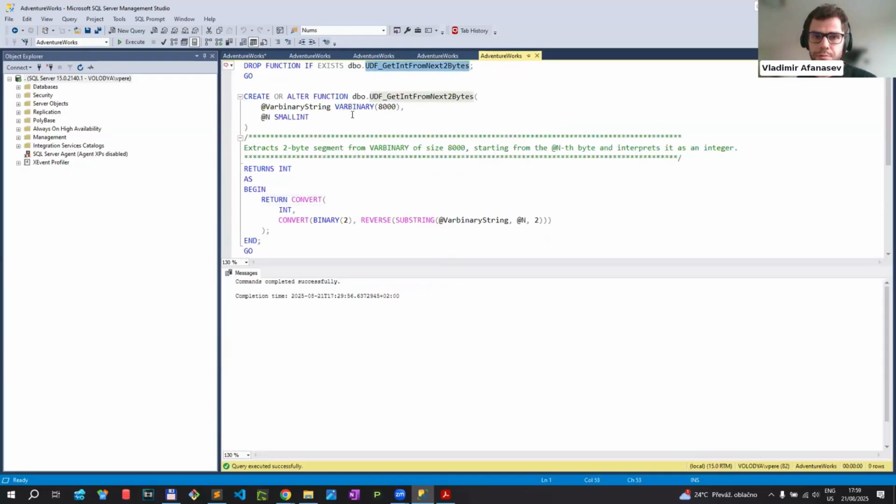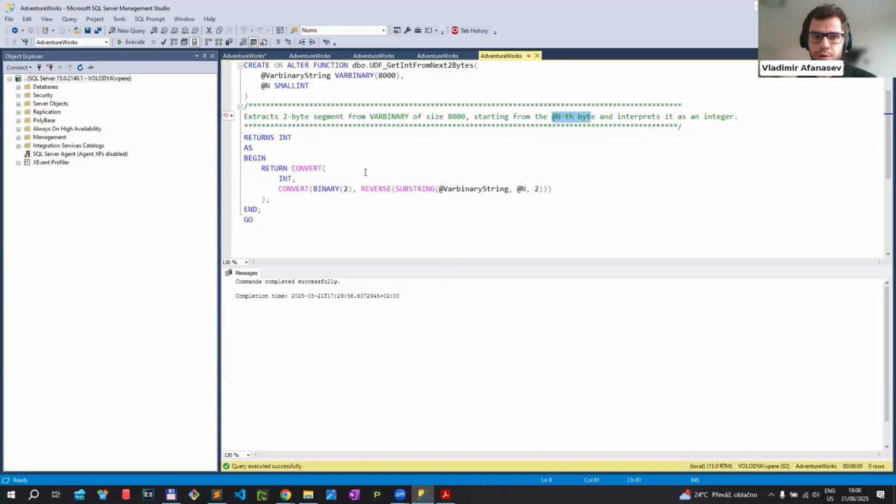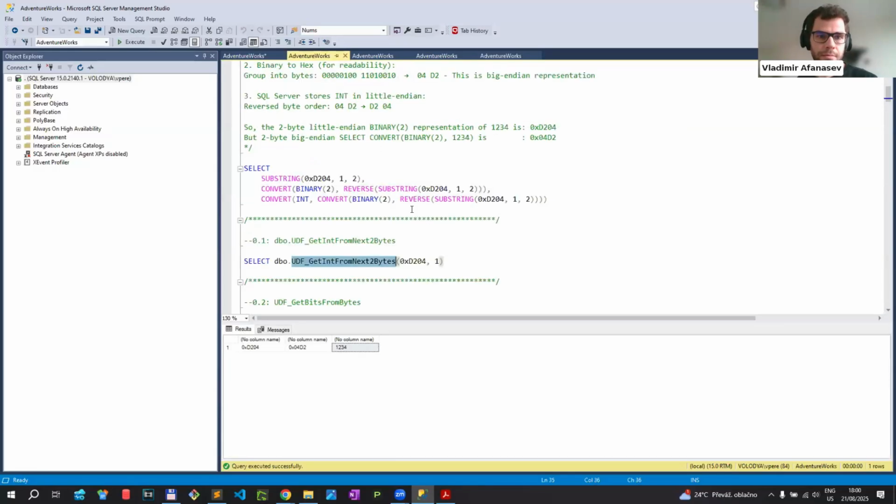We just take some binary, the long one, and starting from the nth byte, we convert it the same way: take a substring, reverse, and convert to binary. So here we are.